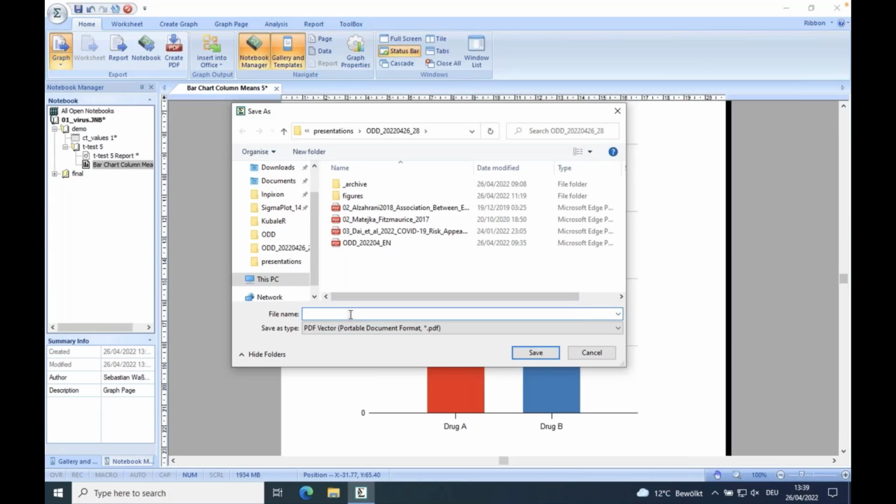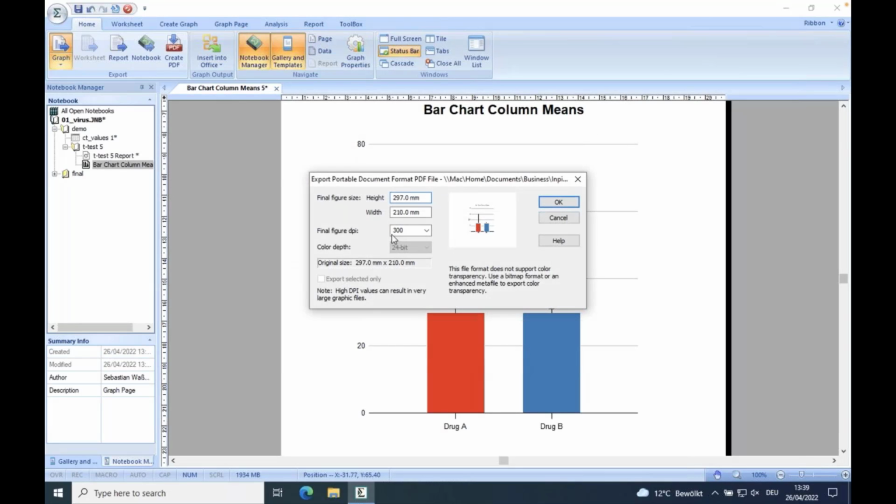Of course, maybe you think, okay, I choose some pixel-based format like PNG or JPEG, GIF. I wouldn't recommend this. We can create a PDF, for example. And with PDF, you have 2 options here in SigmaPlot, PDF vector and PDF raster. I will show you the difference between them. I first choose vector and create this graph. Okay, I'm asked about the size. What should be the final size? I stick with the A4 format here. And of course, the DPI is something very important. It's something like how sharp the graph will be. The higher the value, the clearer the graph will be.